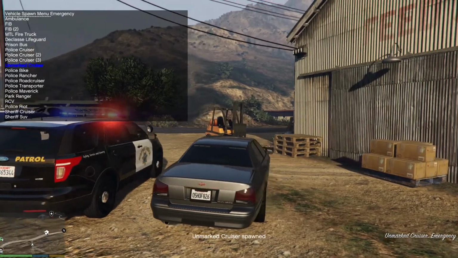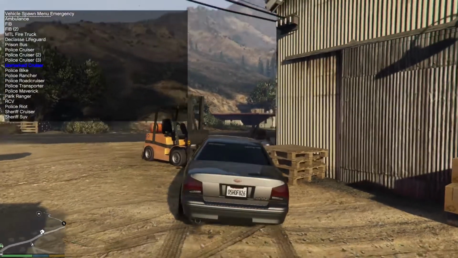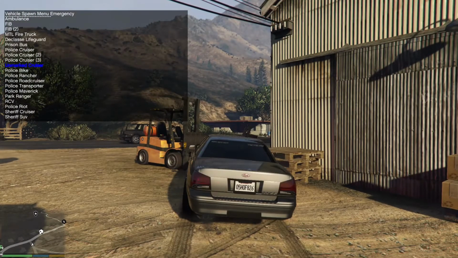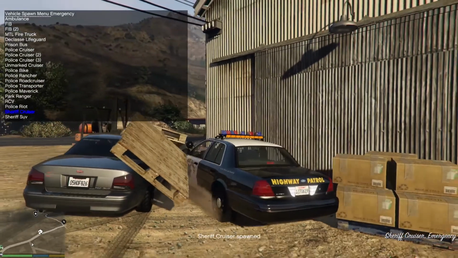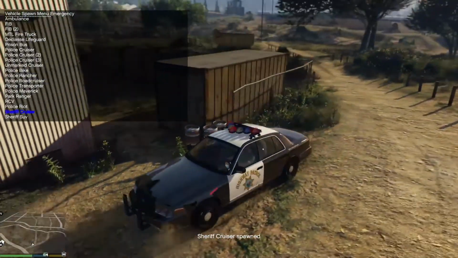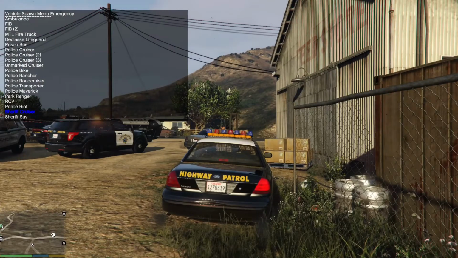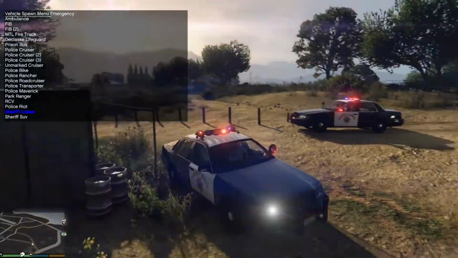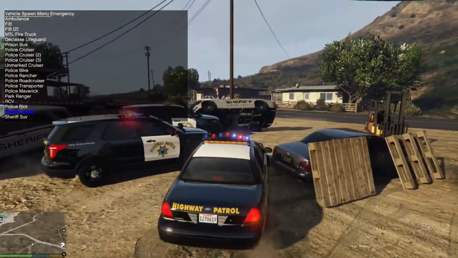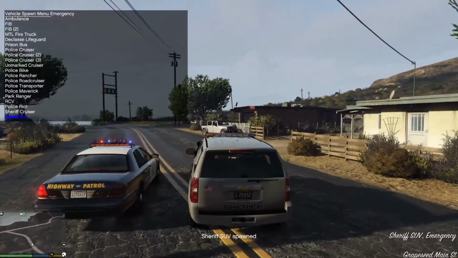Unmarked Cruiser. I don't think we're changing. Oh, did we change this one, or is this just in the game? This is just in the game. See, this one doesn't have the J's. It just doesn't do anything. I think that Sheriff Cruiser was that one. Oh, Jesus. This has kind of a different light bar on top of it. Huh, let's see how this works. Oh, classic. Look at that. I kind of like that, actually. Oh, that's pretty cool.